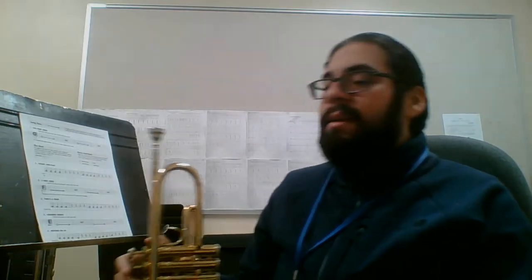Okay, and then after those quarter notes on measure 2, we have these weird squiggly lines. Those are our quarter rests. Same thing as the quarter notes, except we don't play in those. Okay, so here we have play, play, play, play, then rest, rest, rest, rest. And then we do that again. Play, play, play, play, rest, rest, rest, rest. And underneath line 2, you can see the counts where they added the 1, 2, 3, 4. They have the "and" if you decide to use your foot to tap. So tap down 1 and 2 and 3 and 4 and. So you can follow along with when I'm counting with your foot. It makes it a little bit easier to stay in time with me.